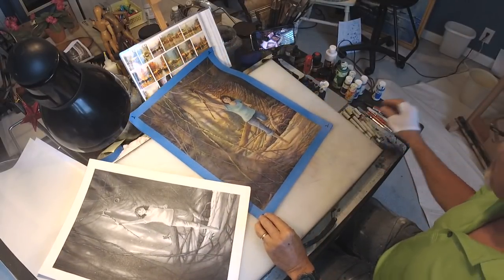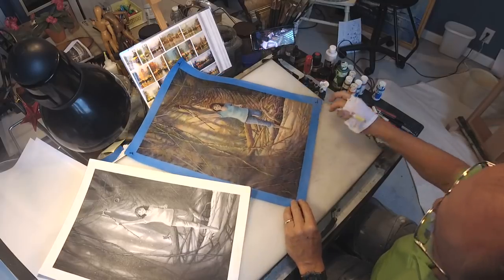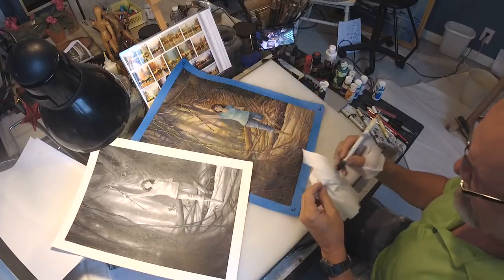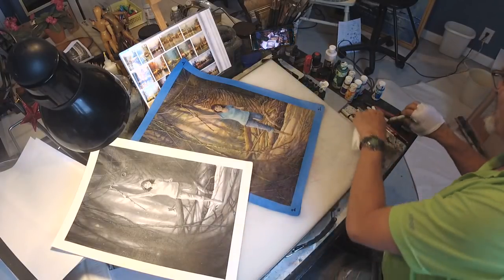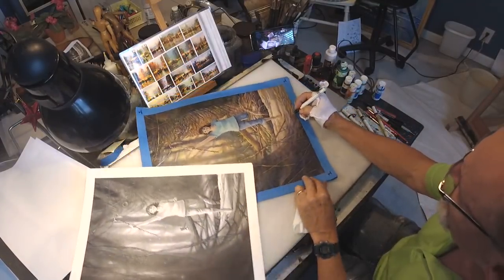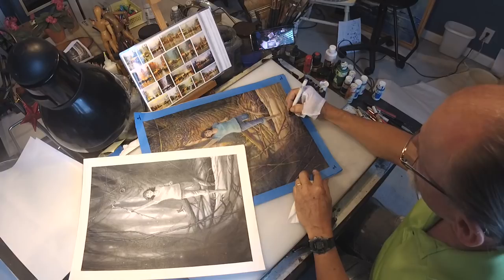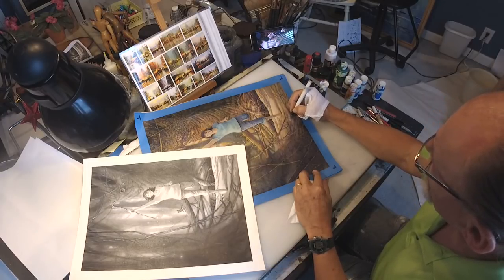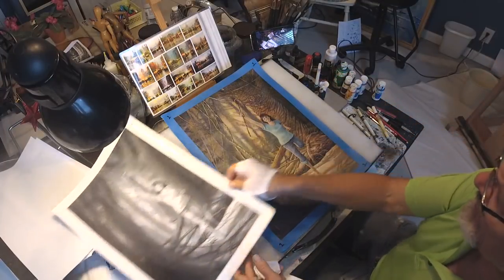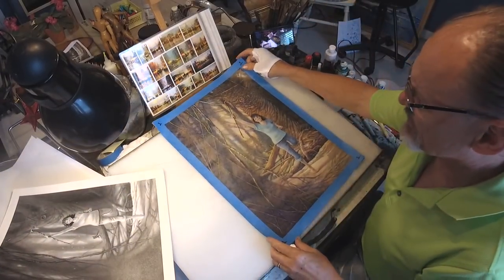I am putting just the final touches on this pen and ink illustration, which, as you can see there, I'm rather puffingly, to use a marketing term, puffery, calling state of the art. Well, it's the state of my art anyway. And I'd be delighted to meet anybody who's doing more sophisticated, which no doubt there is. I just don't know who, where, and how. I've got about 40 hours, not counting the hours I spent doing the charcoal drawing. I think I've got about 40 hours in cross-hatching alone.